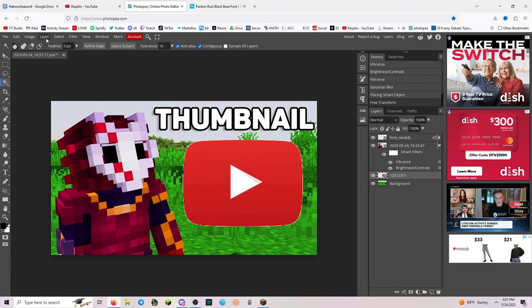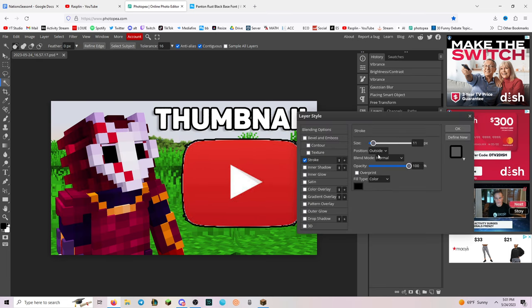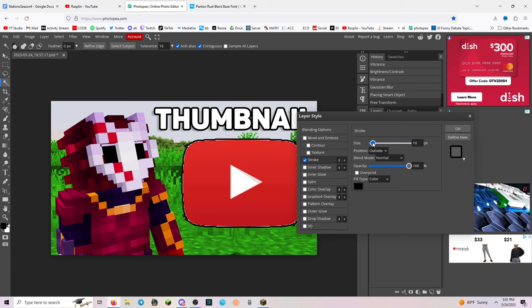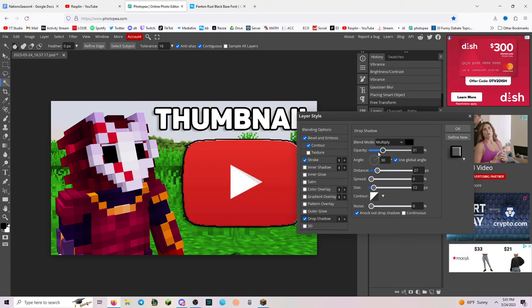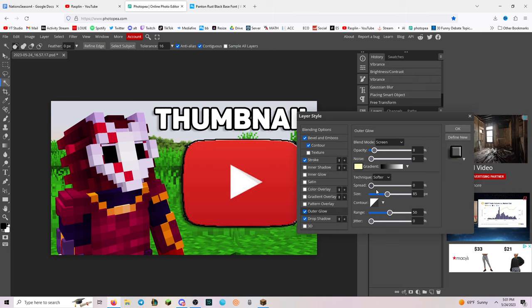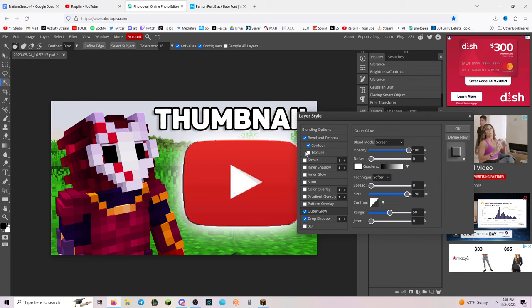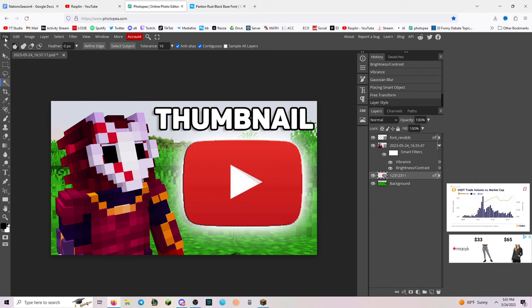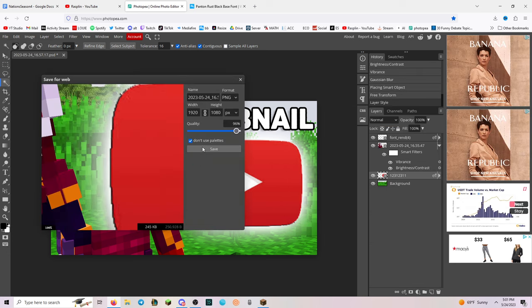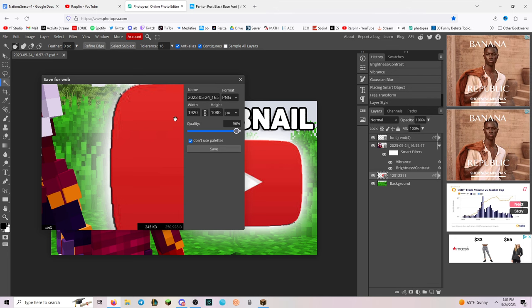And I'm just gonna do the layer again, Layer Style, Stroke. It doesn't look the best, but it's just an example. We can add a few effects, but really that's kind of the whole process I use for every thumbnail. Literally everything I just showed you is all I think about. So yeah, looks good. File, Export as PNG, and you should be good to go if that's the right dimensions.